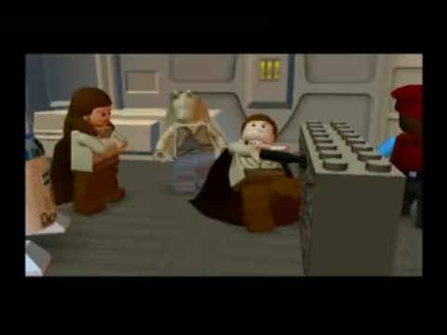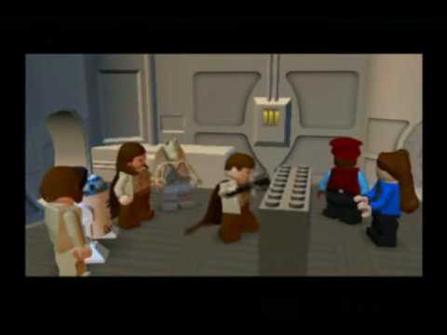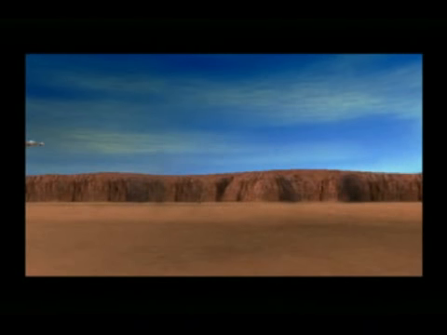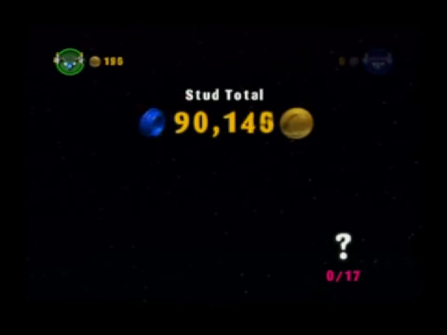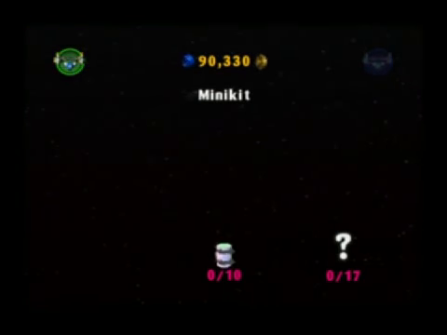Yeah, okay, it's not working. Do what you did last time. Good thing this isn't a hunk of junk like the old one. Okay, super kit piece, 30%, how pitiful. Mini kit, oh, stud total, studs, okay, okay. Why do I have to do it again?